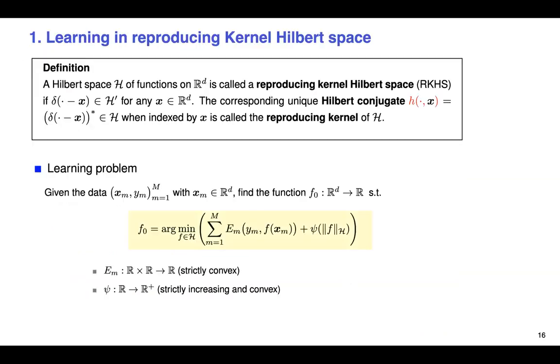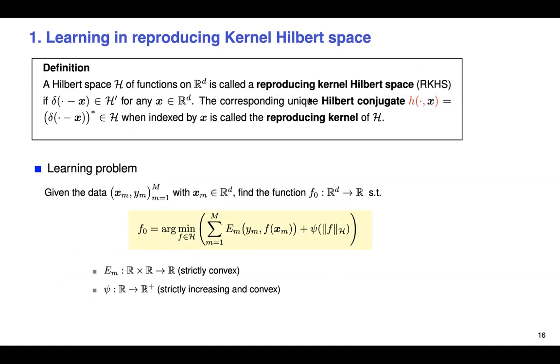This looks quite abstract, but remarkably, it's completely applicable and will give you many interesting examples of reproducing kernels. So first, let us go back to the old reproducing kernel Hilbert space case. What is a reproducing kernel Hilbert space? There are many definitions, but there's a very simple one. It just says that the Diracs, which are the point functionals, should live in the dual space. Intuitively, that just means the functions should be sufficiently smooth so that you can sample them.